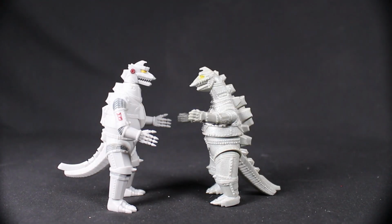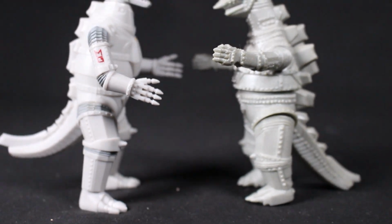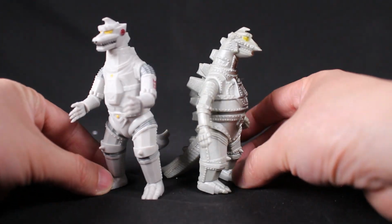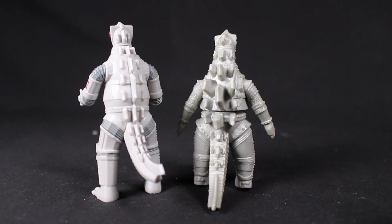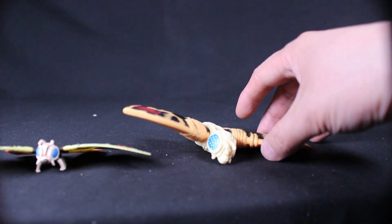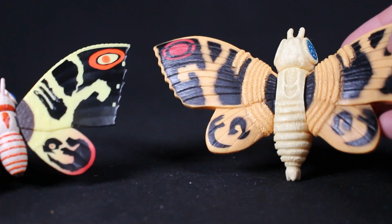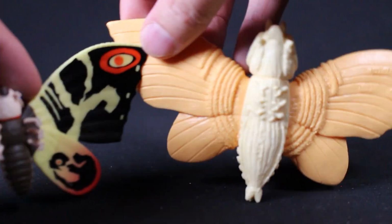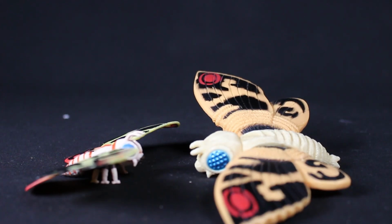Okay. So here, this looks like some vintage Bandai. What are we looking at now, G Forever? Yeah, I believe this is a 1991 Godzilla battle set, and here's a Mechagodzilla from that set. So as you see, it's almost like unpainted gray plastic. So I have a feeling Super 7 was sort of going for this kind of nostalgia feeling for the classic looking toys. I think there are other Mechagodzillas that were released like that without the metallic paint. And here's a Mothra. As you see, a lot of the older toys don't have the painted detail under the wings.